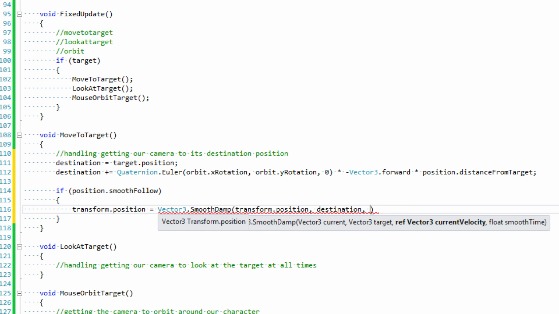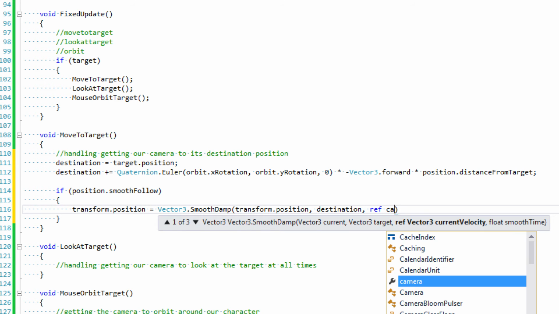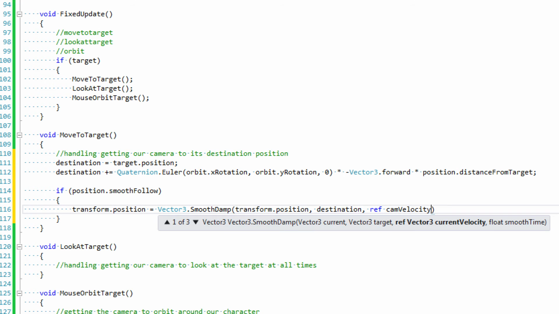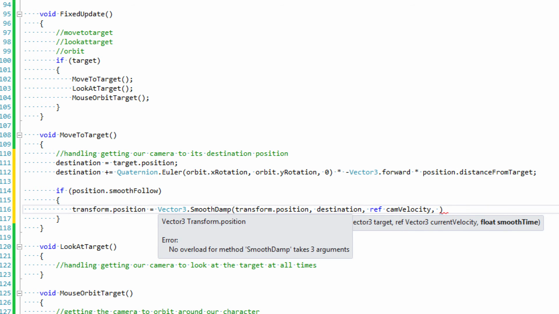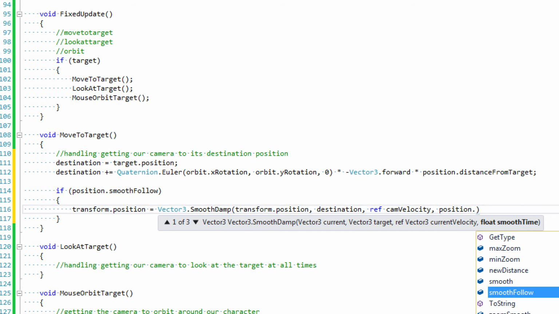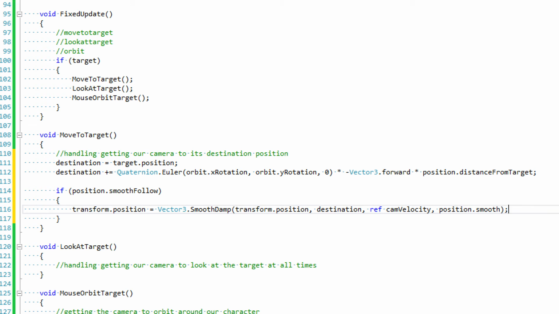Our current velocity is going to be ref cam velocity. So that's that vector 3 that we created up top. And then our smooth time is going to be position dot smooth. So our position dot smooth is, again, how fast do we want to go from our current position to our destination position. Okay, so all of this is if we have our smooth follow boolean set to true.